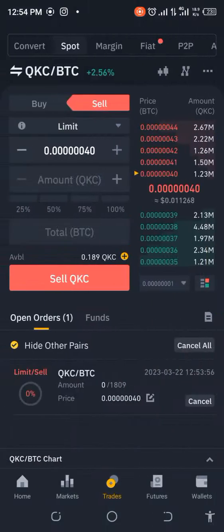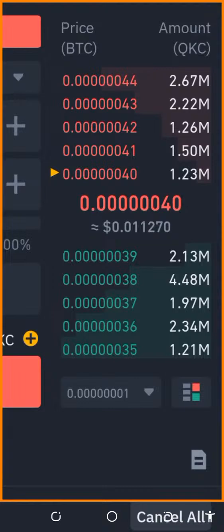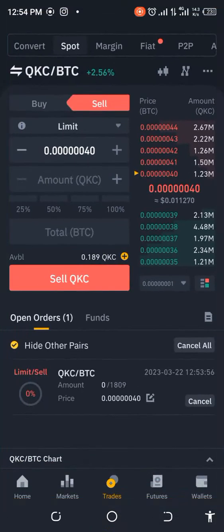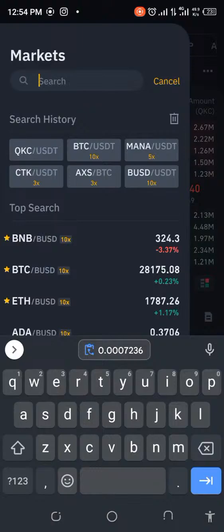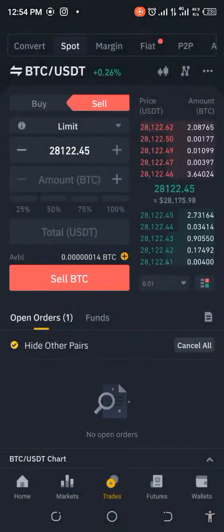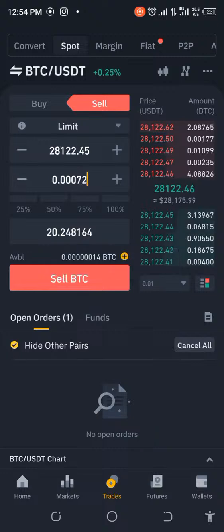If it was a red candle, I'd be like, take a good look, because I want to get this sold at 0.000040. But the price that the last person is willing to buy is 39, and I don't want to lose out on that. So let's wait and see. Let's see how this goes. But before I go, let me check what my profit would be if I get this working. Okay, it would just be down. I mean, it's not that bad. 20.24. It was supposed to have been 20.27, remember?